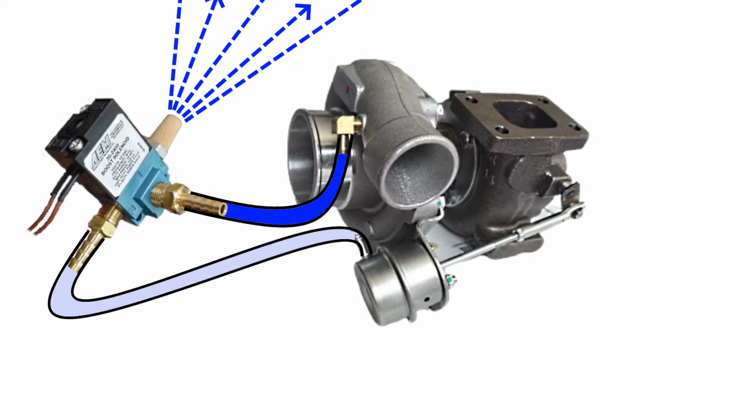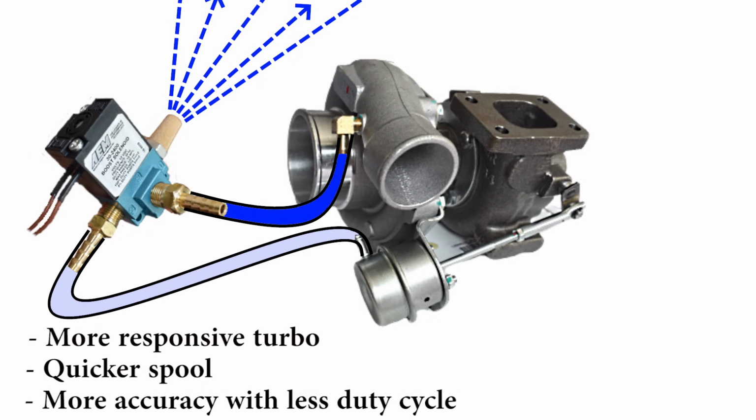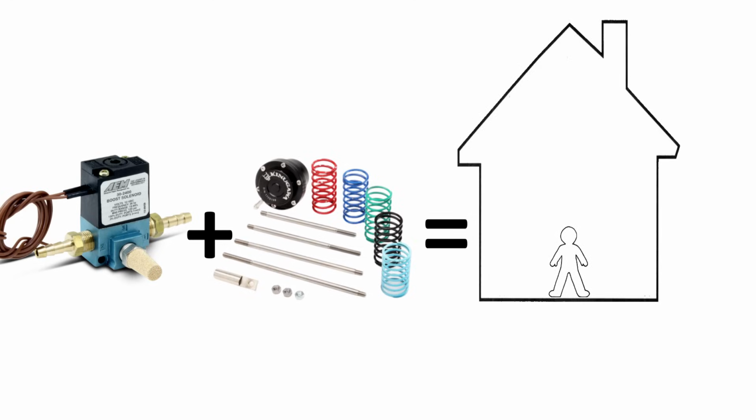Additionally, because the 3-port solenoid interrupts pressurized air directly instead of bleeding it, it results in a more responsive and quicker spooling turbo. It is both more accurate and requires less duty cycle to achieve the same boost pressures compared to a 2-port solenoid, which means it can give you more headroom to increase boost pressure and power. Combined with an aftermarket wastegate actuator that can house different springs, a 3-port solenoid will give you a lot of flexibility and a lot of room to grow.